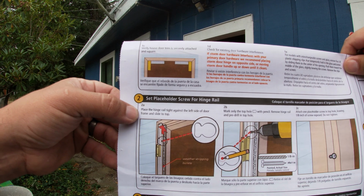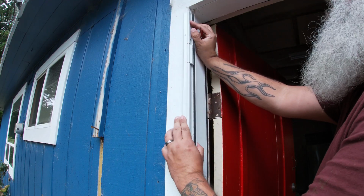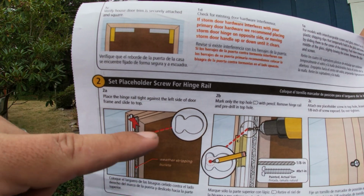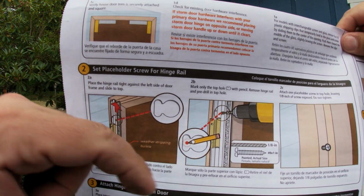Place hinge rail tight against the left side of the door frame and slide up. The little goldfish hole needs to face towards the door. We're going to put a mark right there.